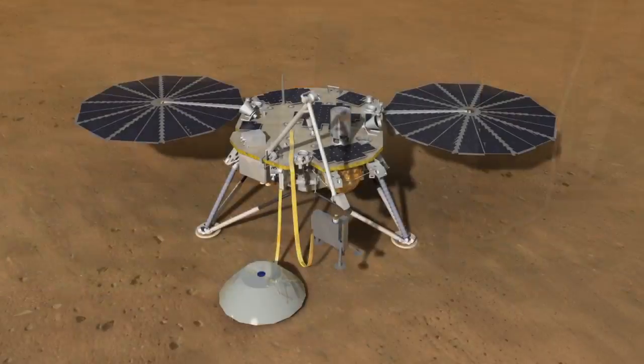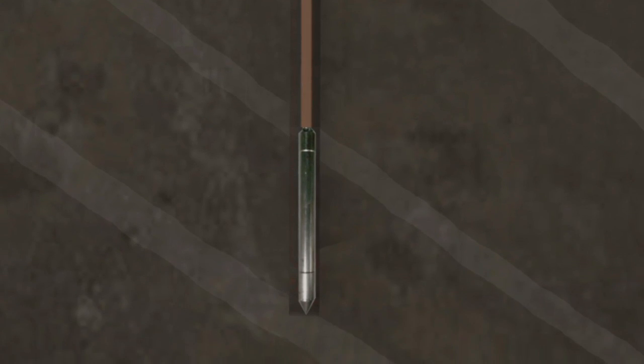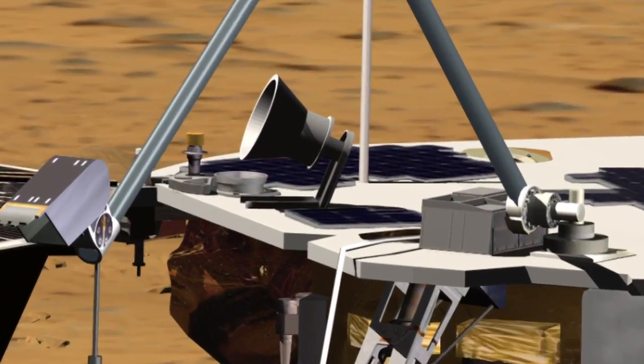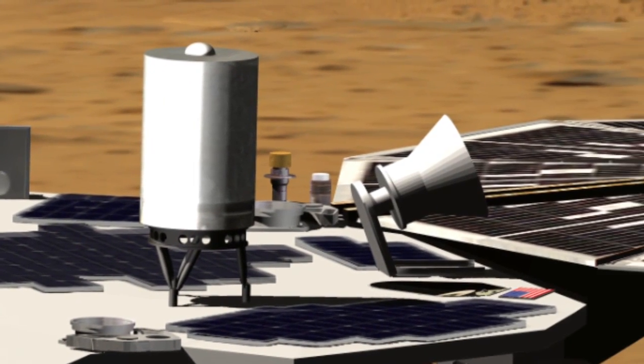It's going to take its temperature by measuring the thermal gradient of the surface, which tells how much heat is coming out. We also have a heat flow probe — we call it HP cubed — and what that does is take the temperature of Mars, and from that it will be able to understand what the thermal flux is over the course of a full Martian year. And it's going to measure its reflexes by looking at how the rotation wobbles with the tidal effects of the sun. Our final experiment is called RISE, and that's going to look at basically the wobble of Mars to help understand what the core size may be in composition.